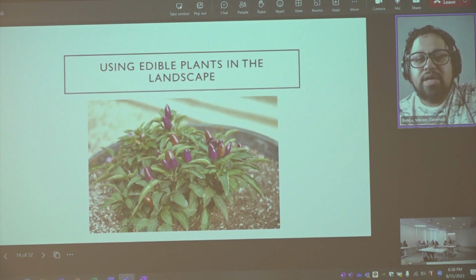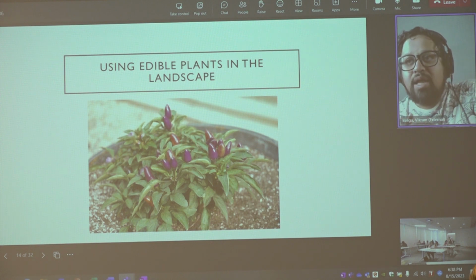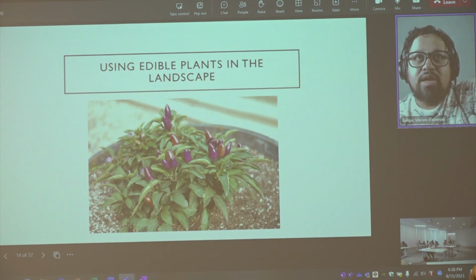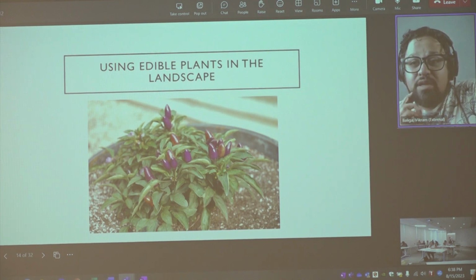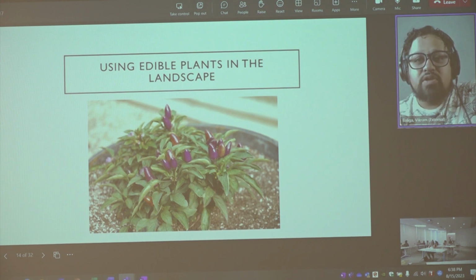So the message I try to send is not don't have a landscape. It's be as efficient with the space you have as possible, right? Instead of maybe going and buying an ornamental pear tree, which, if you've seen any of the things I post on social media ever, Bradford pears are my arch nemesis.